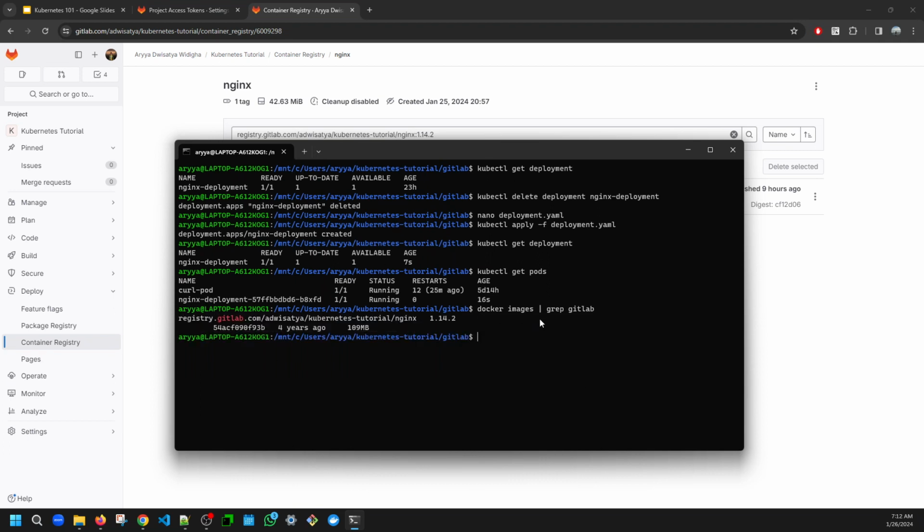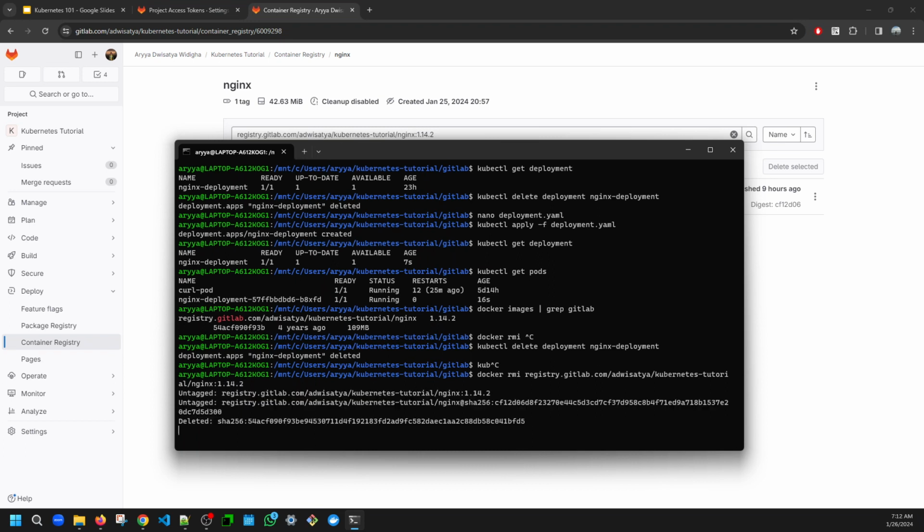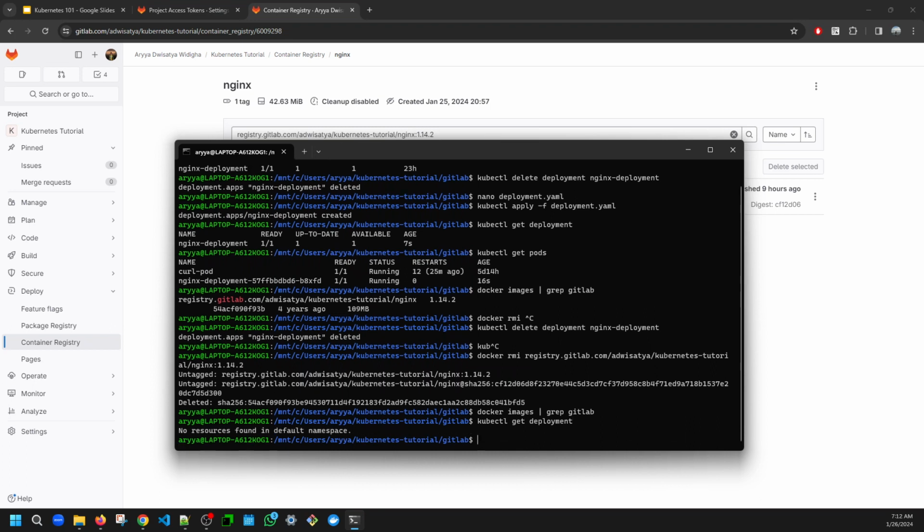So now what happens when I delete this? Let me delete the deployment first, and then delete the image. Now there is no image on my local computer, and the deployment is also gone.